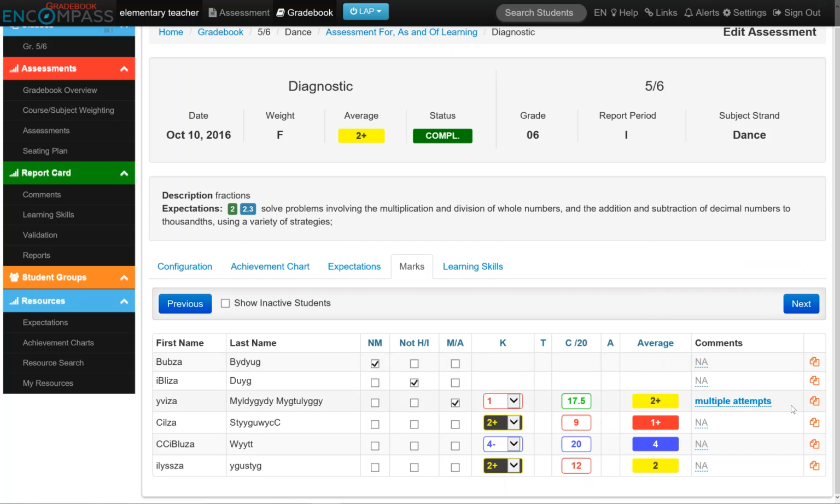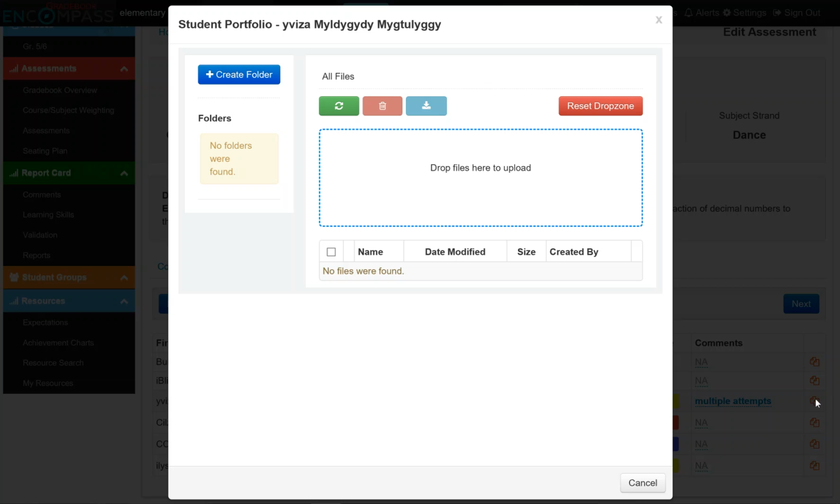You can also attach a file for evaluation purposes by using the file icon in the last column of this table. When you click on the file icon, you can create a folder.